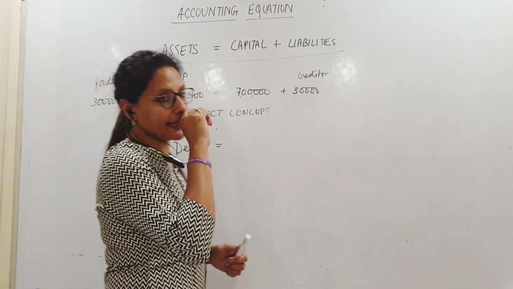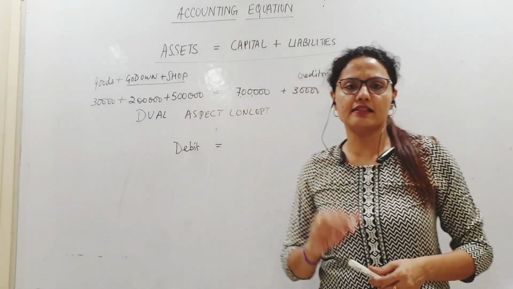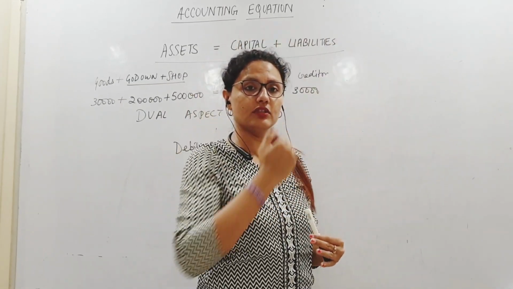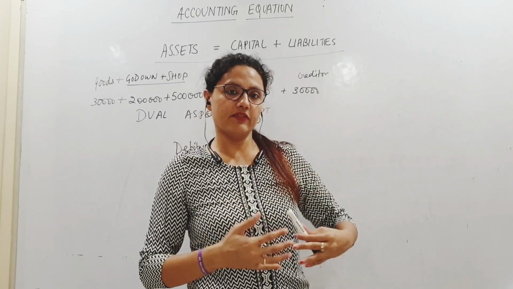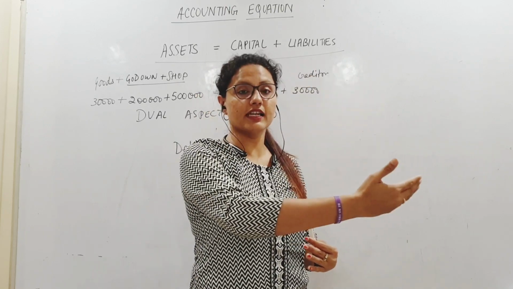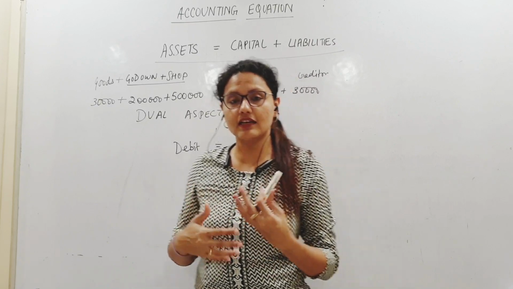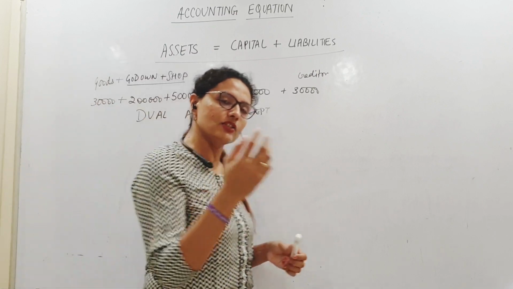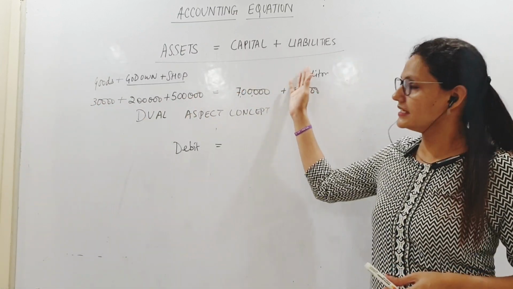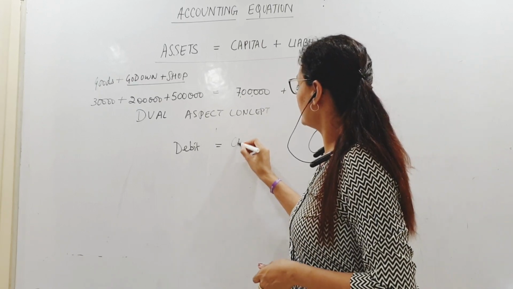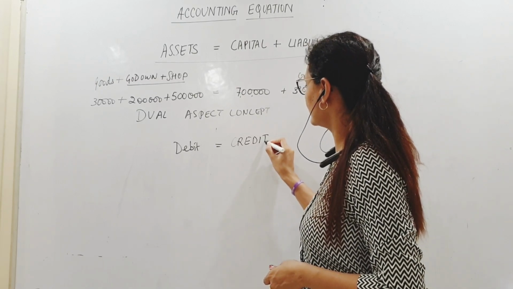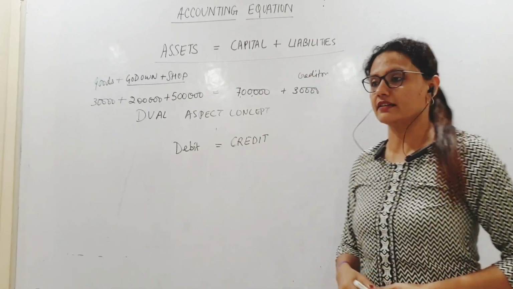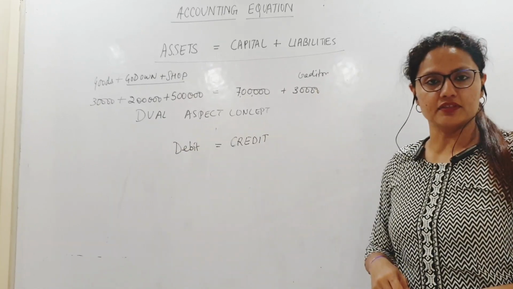And all my liabilities, capital. अब business के हिसाब से सोचो, owner has given me this asset. So the business has to return it to the owner. The creditor has given certain goods. The business has to pay the creditor later on, right? So here it is a liability. Liabilities are not good, right? Something that we need to do, any responsibility, right? So that is credit. All these are always credit. So here we have the liabilities as the credit. So this is it. Debits are always equal to credits, and that is the dual aspect concept.